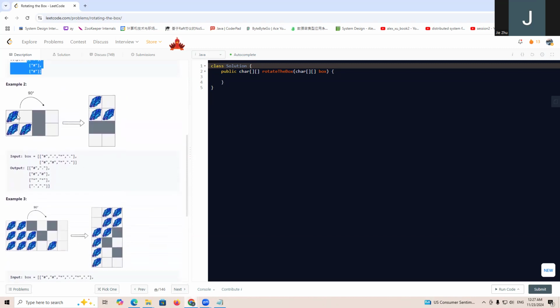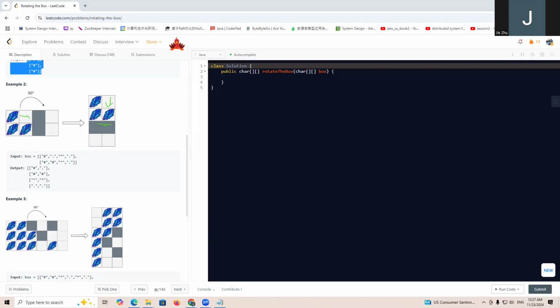The second one, after rotation, will drop down until it hits the obstacle. The third one is a bit complicated, but it is almost the same.